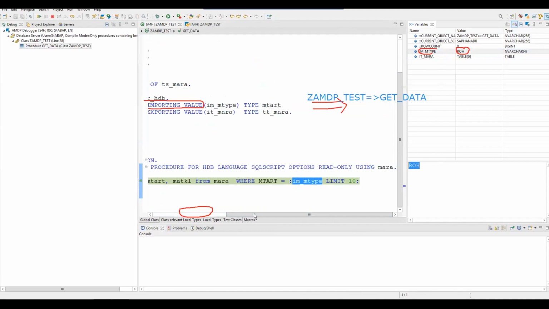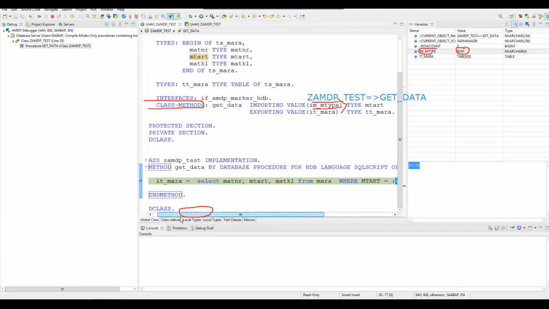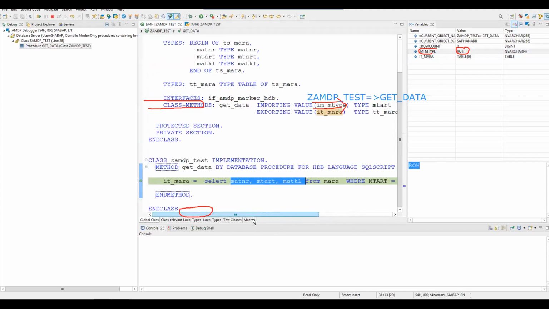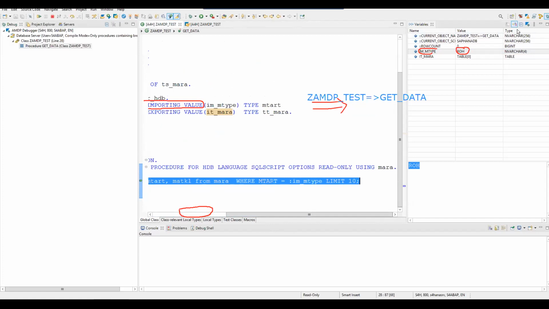And now the value I want to export. For that purpose, in it_mara, I'm populating the value over here. So matnr, mtart, et cetera from MARA I'm getting, right? And I'm putting it over here into this it_mara. So this is the SQL script syntax. This is how we have to do it. Here you cannot write select this from MARA into table, it will not work here. Why? Because this is SQL script code. You have to write it this way. Did you understand, Meghna? Now? Yes, sir. Thank you, sir.